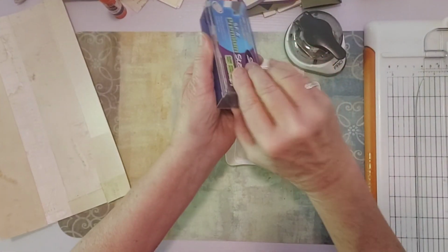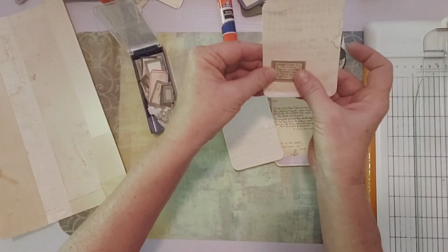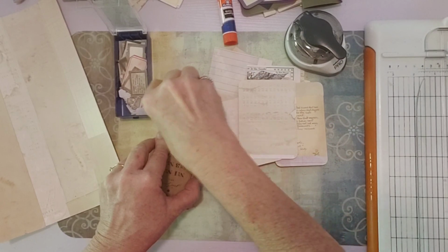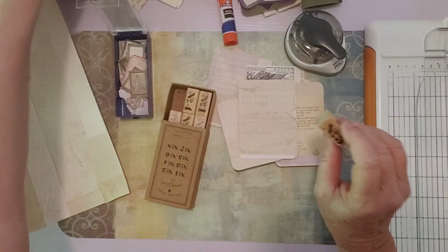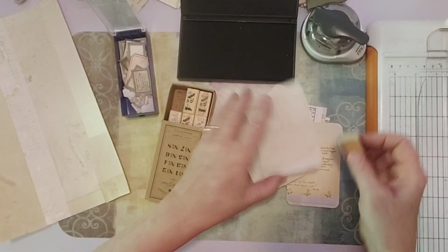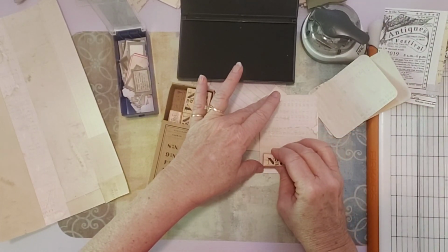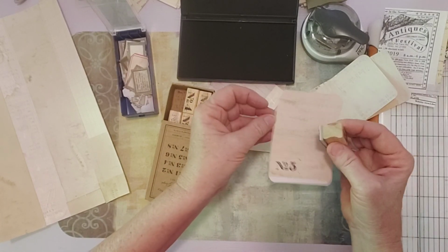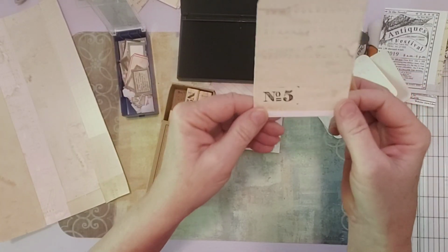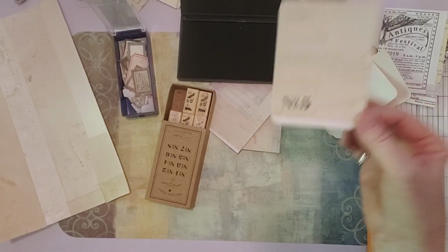Let's see what a label looks like, or a definition looks like on these. So cute. Here's a little definition or a number. I do have my ink right here in case I wanted to show you a number. So let me get my number out real quick and do one because I know it's going to look really good. So let's put a number on here. These are awesome stamps. Got them from AliExpress. I don't order from AliExpress too much, but I saw these stamps. Gail had these and I was like, oh, those are so cool. I must order those. And they were cheap too. So anyway, so cool, right?